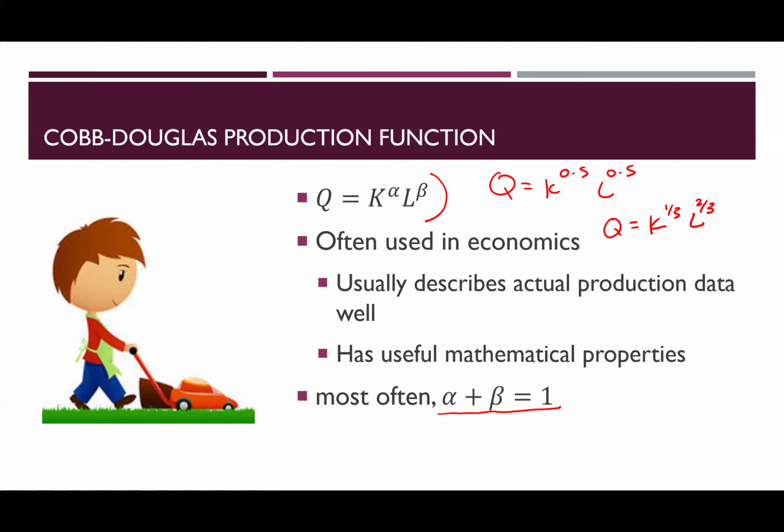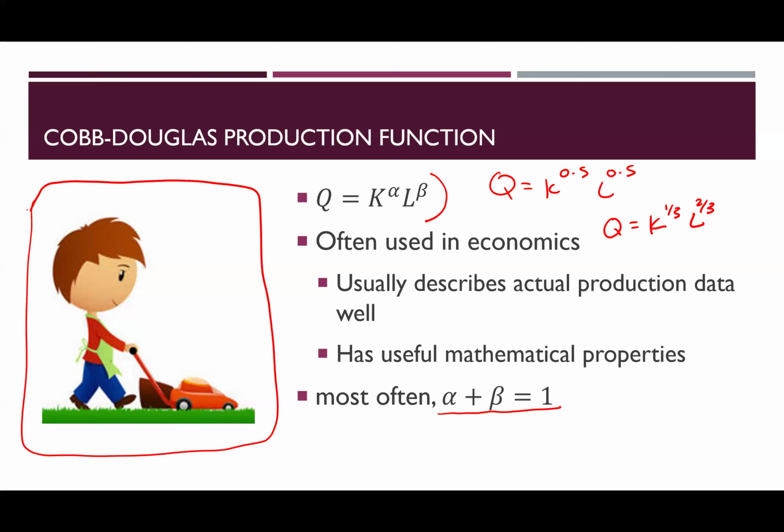An example I like to use for thinking about what type of production we'd model using this production function is mowing the lawn. So if we look at our guy over here, he's pushing a lawnmower. And in the activity of mowing the lawn, labor and capital are complements. If you take the guy away, and we only have the lawnmower, it's not going to move on its own. Or if it does, it's going to be erratic. It's not going to do a good job or complete job.